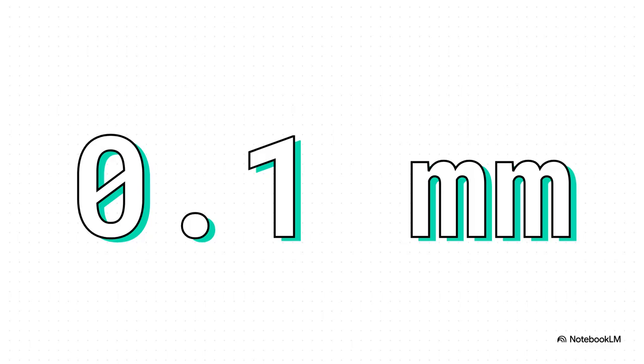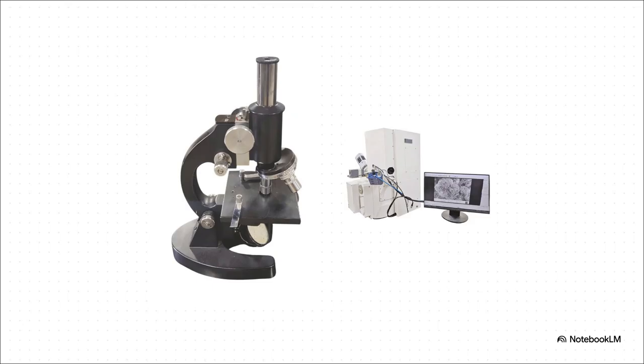Well, it all comes down to our own biological limits. Try this sometime. Take a piece of paper, draw two tiny dots, and slowly move them closer and closer together. Eventually, you'll hit a physical threshold where your eye just can't tell them apart anymore. From a normal reading distance, if 2 points are separated by less than 0.1 millimeters, they just blur into a single solitary point. That 0.1 millimeter mark is the absolute limit of resolution for the naked human eye. And because almost all cells are way smaller than this limit, they were completely invisible to us for thousands of years.